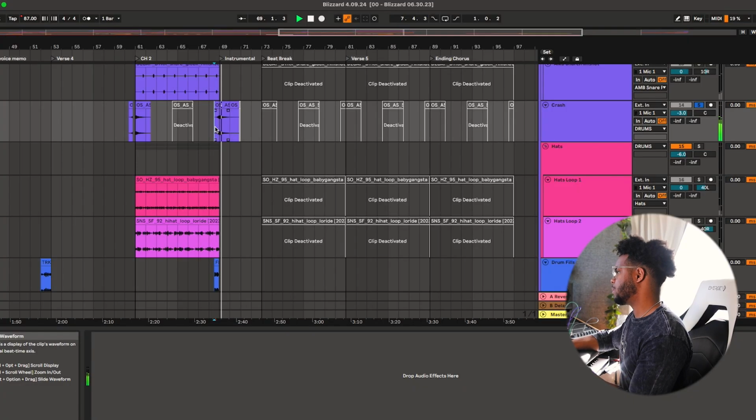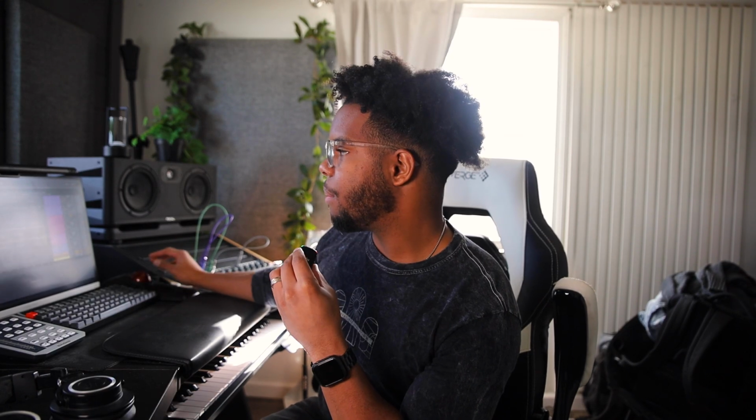That's a really cool example of how you can use a downer. All right, so here's an example of a riser or a swell type thing. This is really simple, but it communicates the same kind of deal that a riser would as well. So check it out. That kind of just helps make this transition from this chorus to the instrumental a little bit more seamless. So let's check it out in context.